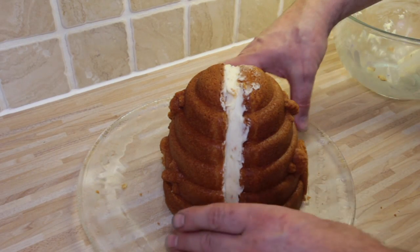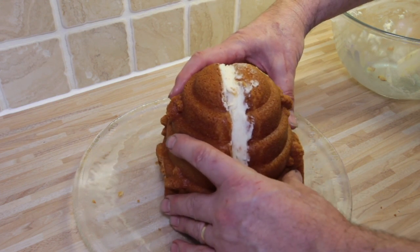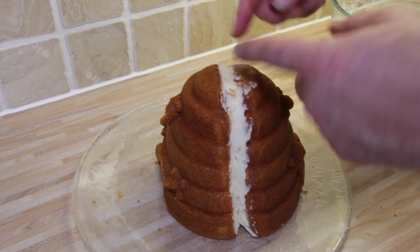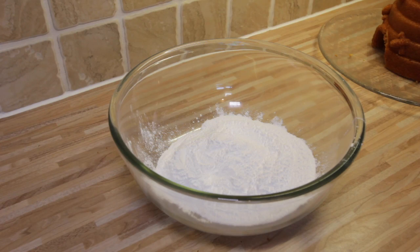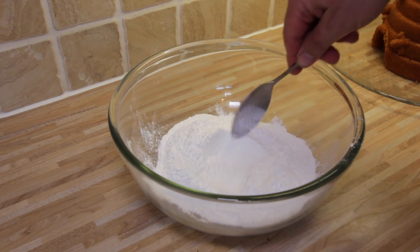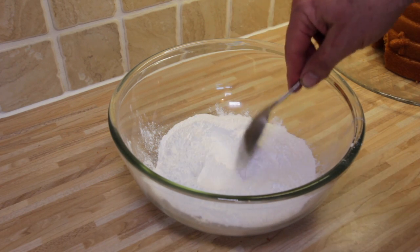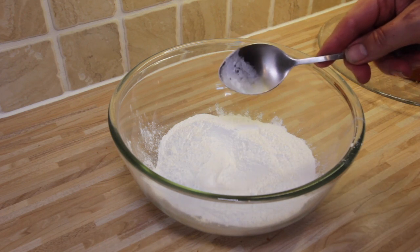So that's the cake sandwiched together. The next step is to make some frosting which will go over the top and trickle down over the cake itself. For the honey icing we need one and a half cups of powdered sugar — that's icing sugar — one tablespoon of honey, and between one and three tablespoons of milk. We need to get the consistency so that it just drizzles over the top without running everywhere.